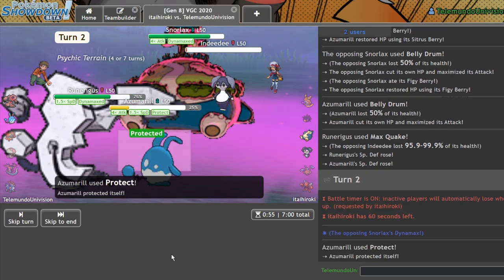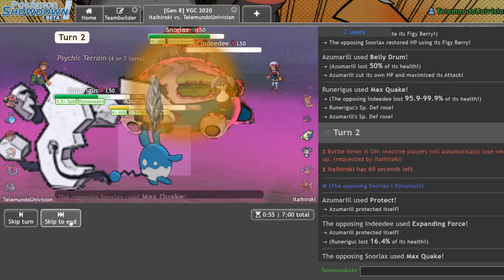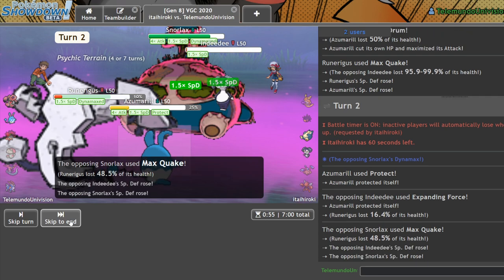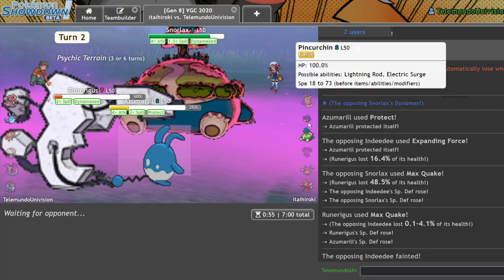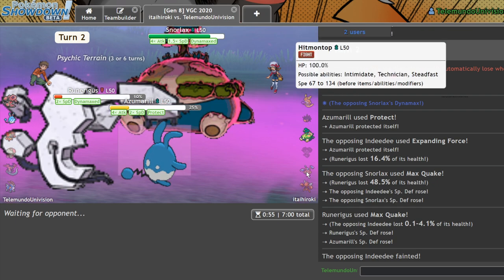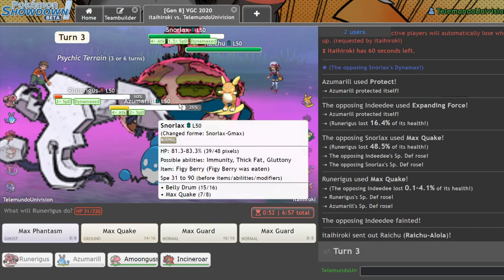Are you going to Ally Switch? Do you get that? Really hope you don't. Expanding Force, it's going to hurt. He's going to knock out the Azumarill. Nope. Runerigus eats that up, though, which is incredible. I'm hoping that there's a Pincurchin in my future. I mean, I take every hit from Hitmontop. It's Raichu. Okay, that one's a little bit harder to deal with.